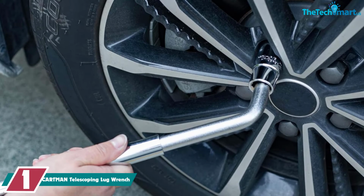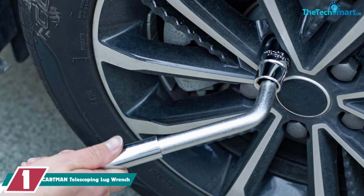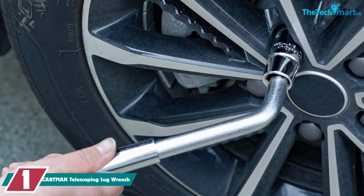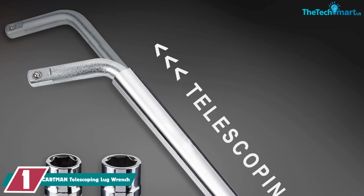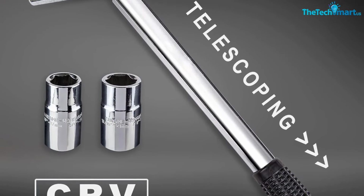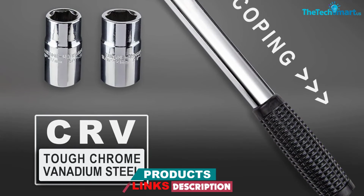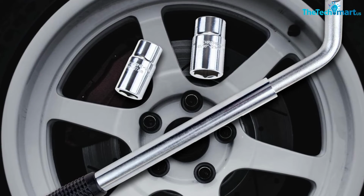And finally, at number 1, we have the Cartman Telescoping Lug Wrench. With a telescoping handle that collapses down to 14 inches and comes with a quality storage bag, the Cartman Telescoping Wrench saves a ton of space. One customer wrote, having a compact, easy-to-store tool is nice, saves time, and eliminates having to carry a bulky 4-way lug wrench. The handle then can extend to 21 inches to allow for great torque and maximum leverage.